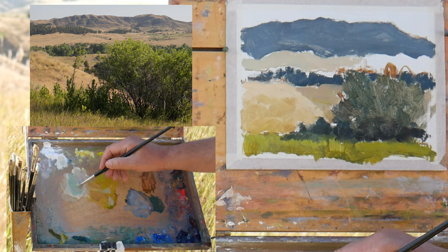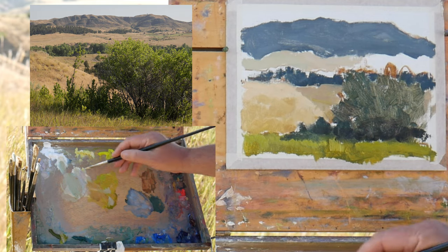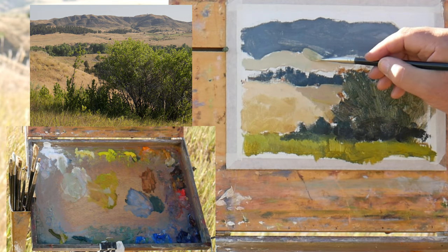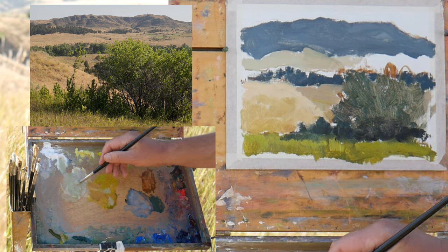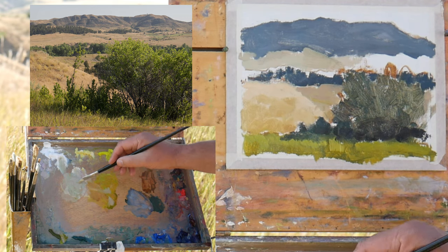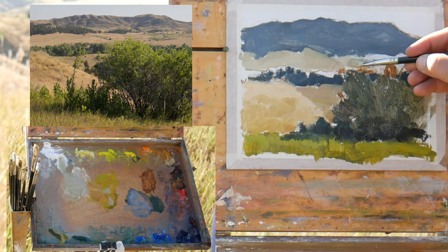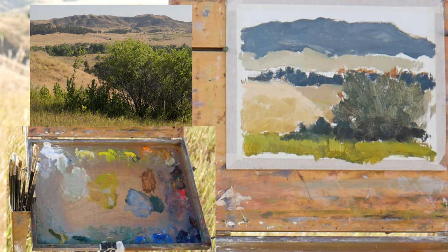So squint at the whole thing, the whole scene when you look at it, and then go back and mix an approximate, and when you have an approximate mix, add a stroke with your brush and see what happens. And then judge it and say, okay, is it, first of all, too light, too dark, too warm, too cool?